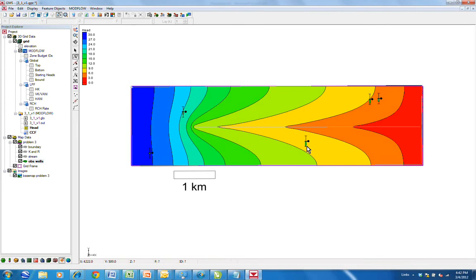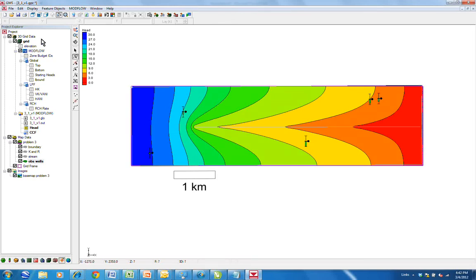Because this bar is going down, that means the calculated value from the model is less than the observed value, but because it's green and not yellow or red, even though it's low, it's pretty close. So that's what we'll be shooting for.